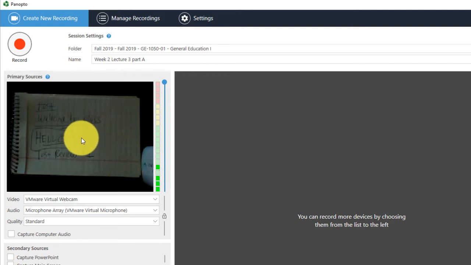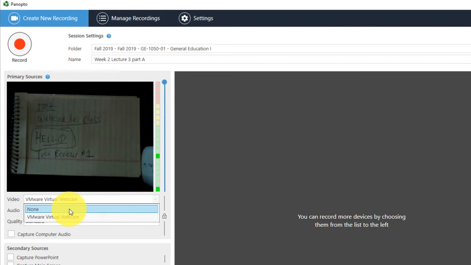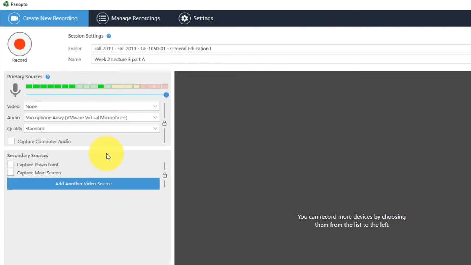If you're recording from home and uploading from home, though, I would highly recommend changing the video source from a web camera to none. And the reason why I recommend that is because upload speeds at home are very restrictive compared to campus. So if you're on campus and you're uploading, then you can record multiple sources, and that's not a big issue. But from home, it's going to take a long time to upload, and there's more of a chance for an internet disruption where it loses track of what it was uploading and you have to re-upload from the beginning. So I generally recommend, if uploading from home, to leave this set to none and to just set it to capture your screen.